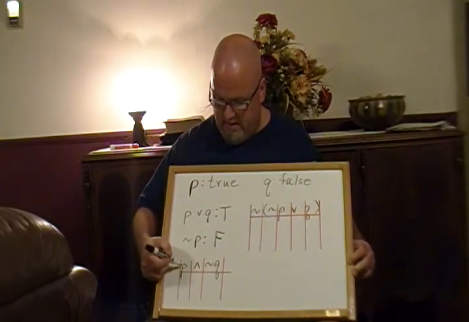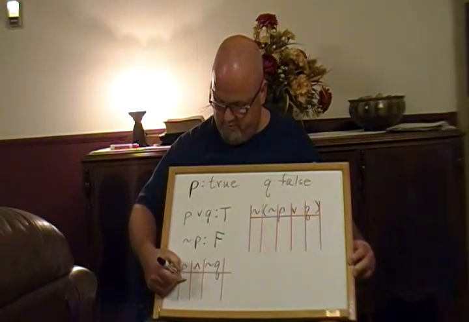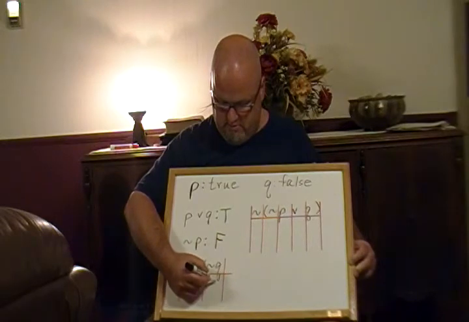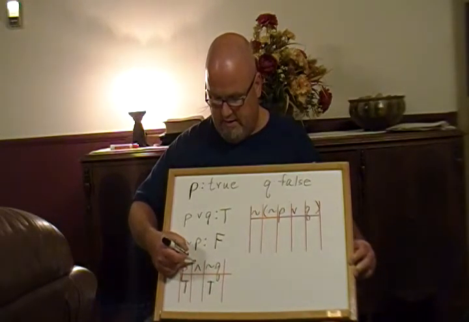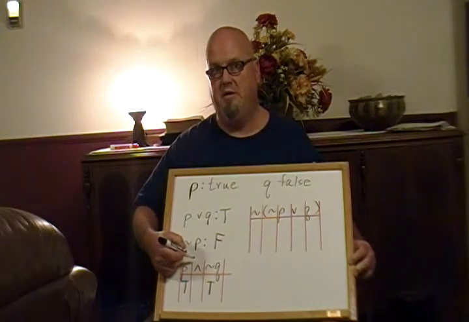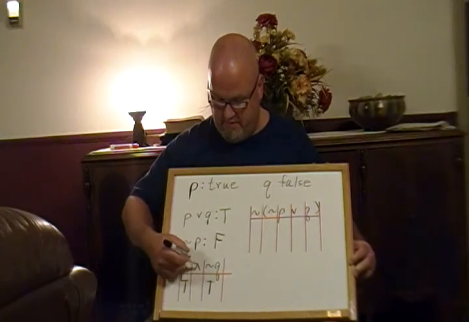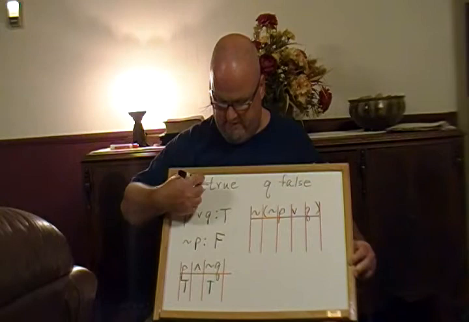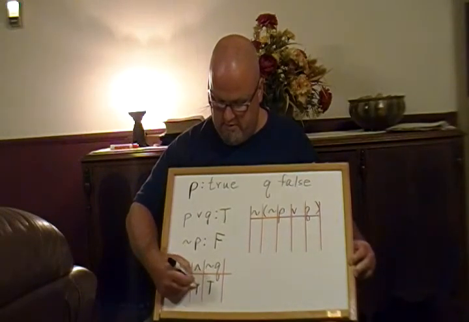Now we're going to do a simple truth table here. We have a statement, P and not Q. Now P is true, we put our T down here, and Q is false, so not Q is true. Now with the and statement, both P and Q have to be true in order for that to be true. In this case, both of these have to be true. In this case, they both are. So P and not Q, given that P is true and Q is false, P and not Q is true.